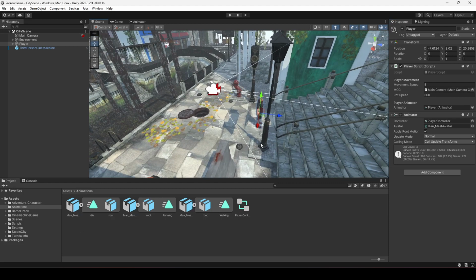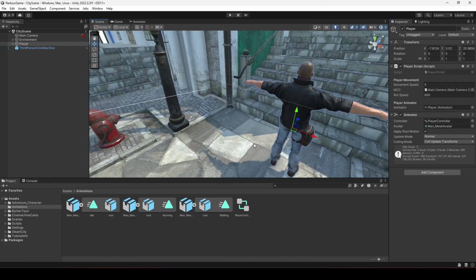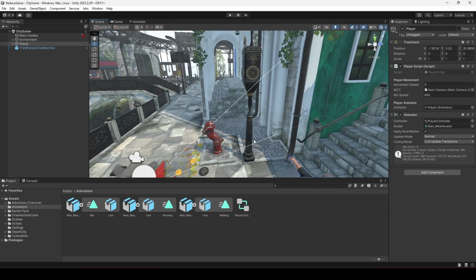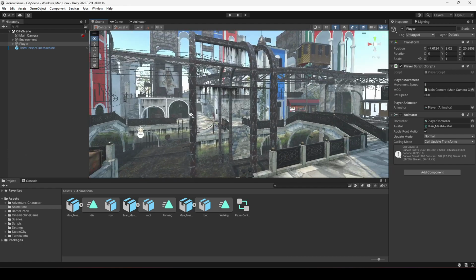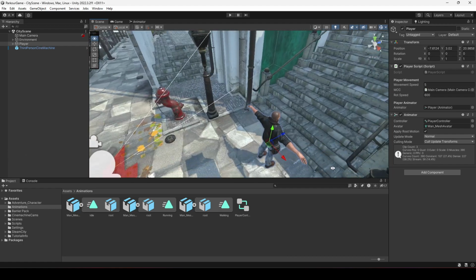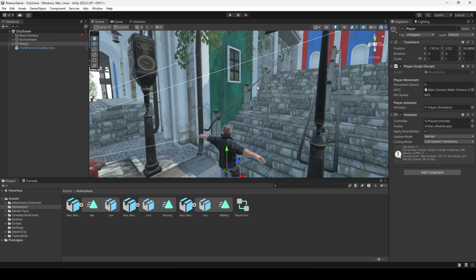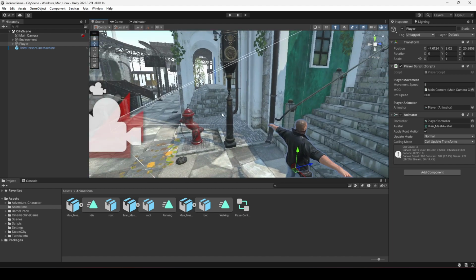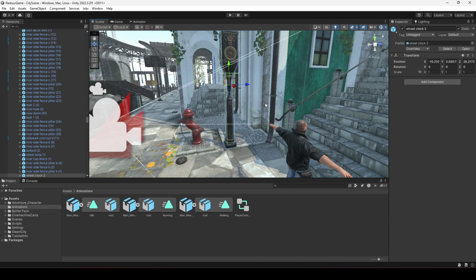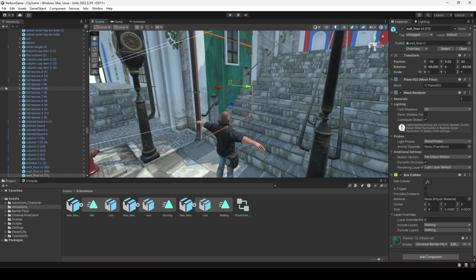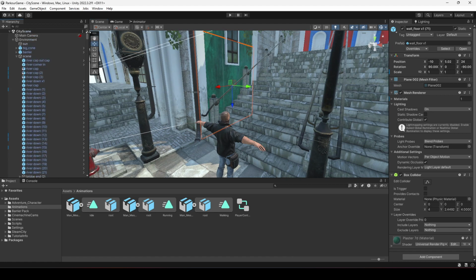So now in this video we will be adding collision to our player. For adding collision, make sure that your whole environment has colliders. If you are using this environment which I am using, then you don't have to worry about that. But if you are using some other environment, then make sure that you have added the colliders to everything. As you can see, this thing has a box collider.